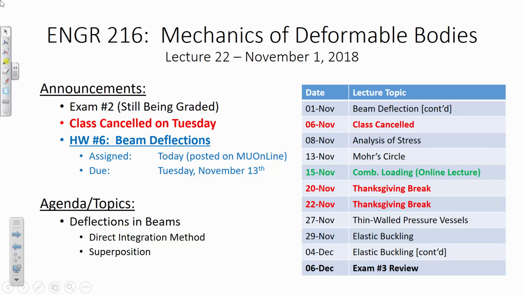So the combined loading lecture is really one that we can do online because there's not a lot of new stuff in that lecture. It's a lot of sigma equals P over A. It's a lot of sigma equals My over I. So I can do that online quite easily. So we'll do the combined loading lecture online. And there's a homework number 7 that encapsulates stress analysis and combined loading and pressure vessels, but it's not due till after break.